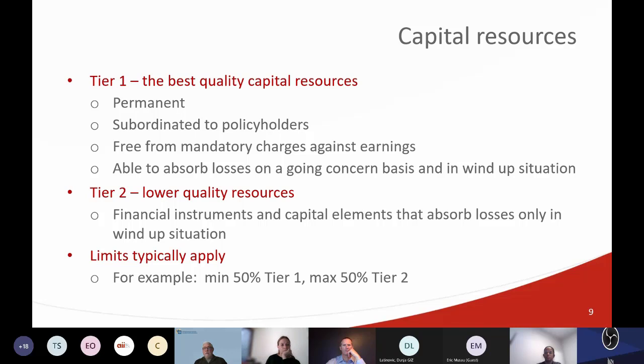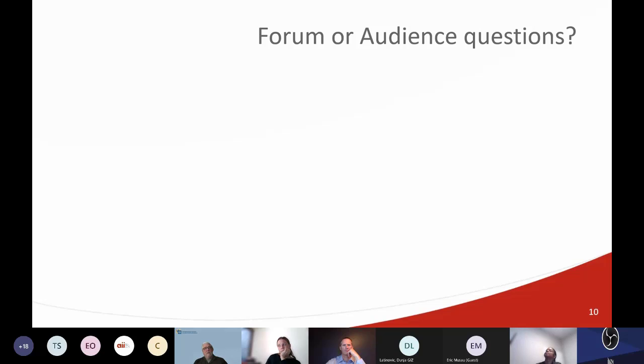And I think that brings me to the end. Yes, it does. So I did check the forum before this meeting, and there are no questions there, so that's an easy one. And I guess we can look at whether there are any audience questions, and looking at the chat room, there aren't any there either that I can see. Yep, no, there aren't. So I think, Simone, if I've run overtime, then we can move on to the next part.